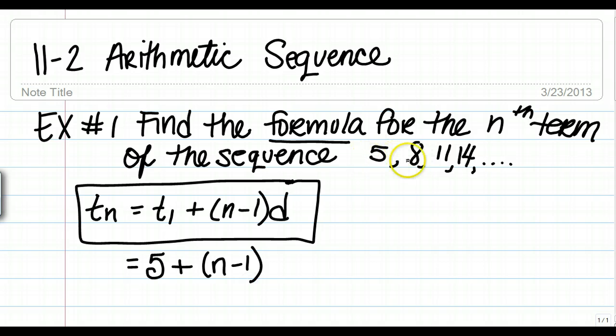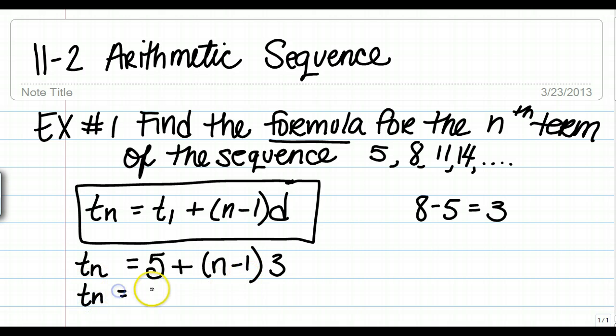You know that the difference between these is 3, because 8 minus 5 is 3. I'll write that down so I don't forget. And we are finding the nth term, so it's still Tn in terms of n. Sometimes, like I said, if you're finding the 6th term, this would be T6, because you'd be finding the 6th one in the row. And now you would just simplify.